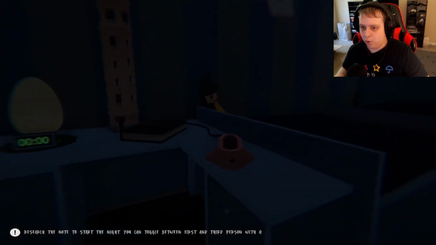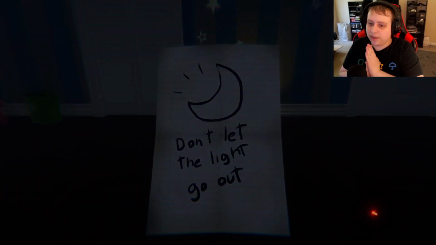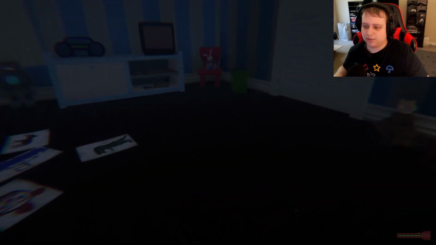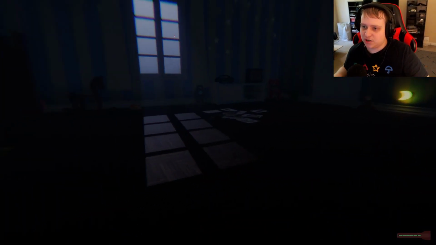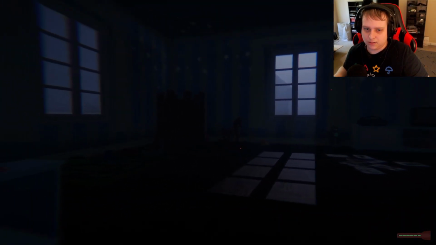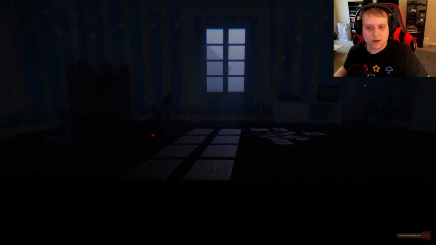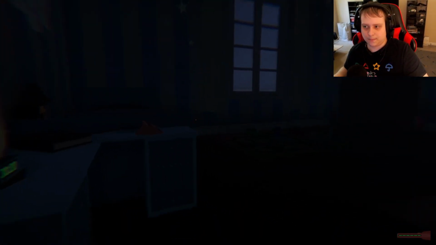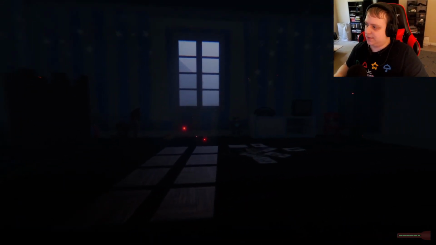Hoorah. Don't let the light go out? Oh, give me more tasks to do, why don't ya? Fine, I won't let the light go out. Just stay over here. Staying near the train station is like the best plan, honestly. What was that? Also, I'm noticing little bits of red light now. Also, the room does look a bit darker now.